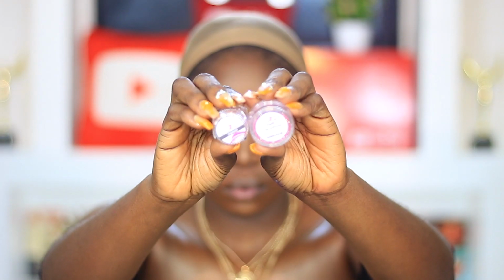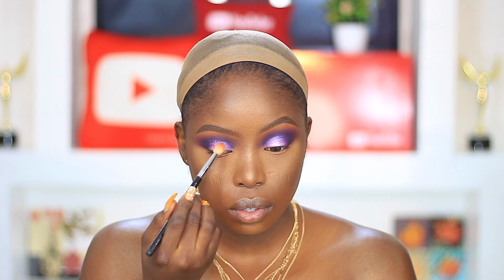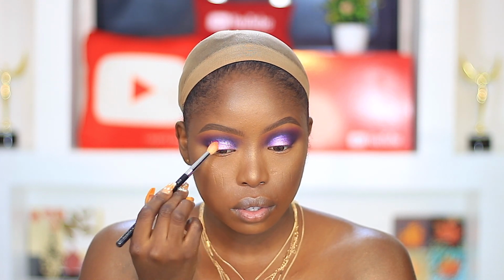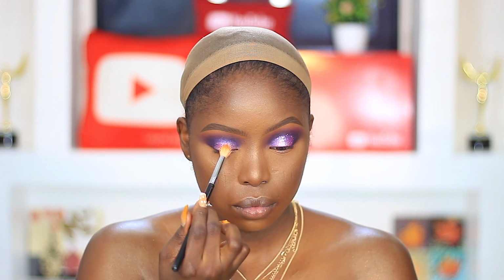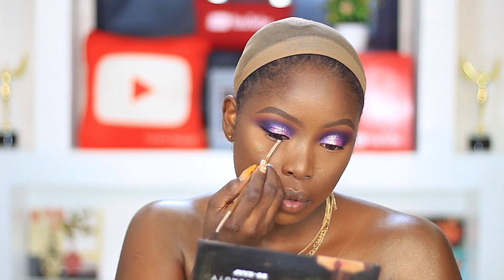Then I went into the Luster Cosmetics Glitter and Pigment, and I pretty much applied it with the Luster glue. I started off with the chunky glitter, and then I applied the pigment in the center. You see me do that in a second. Okay, there, that's the pigment I'm applying right now. Oh god, it looks so bomb.